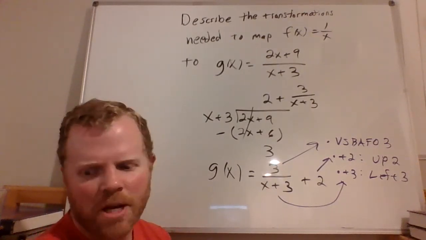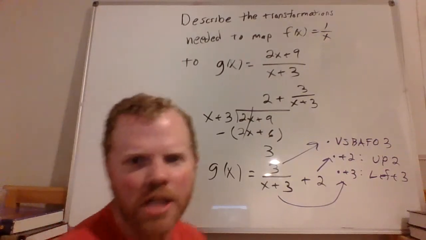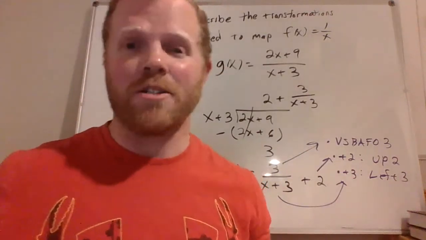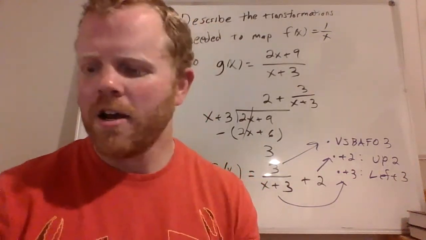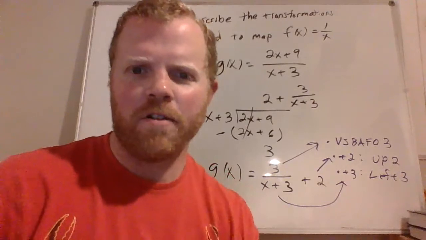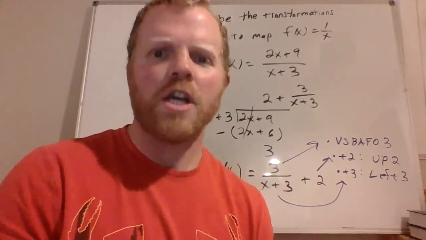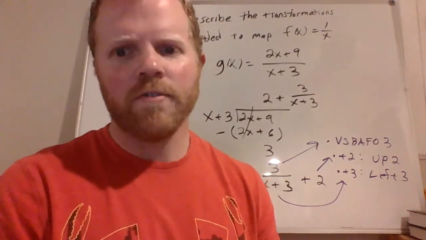Just what transformations need to happen to f to make it g. Those functions are backwards on your paper. It should have been f first and then g. I just put them in the wrong order. Sorry about that. But f should have been the first function. F's the parent function. F's the function we're moving to make the new function g, which is just a slight modification of f. So that's it.